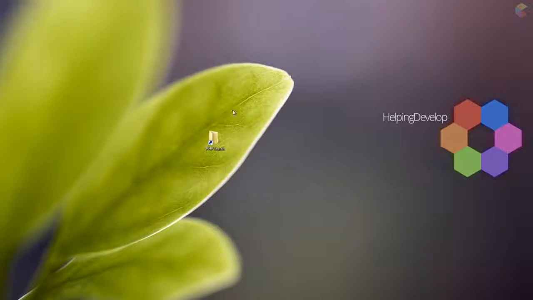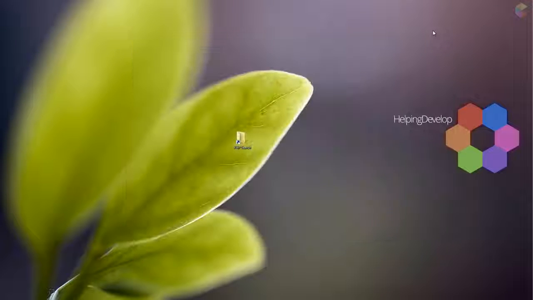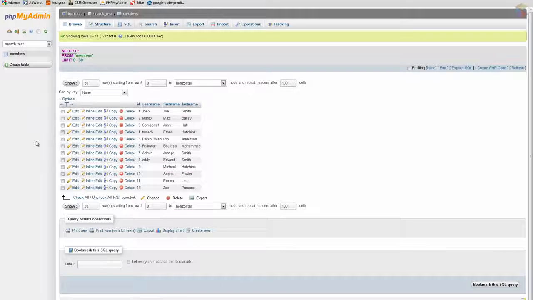And you can see that in this folder here, there is nothing. So I'm going to start completely from fresh for you guys. Okay, so if we go to my localhost, you can see that I've created a table. As for this tutorial, you're going to need a table in your database to search. Now, as people commonly use the members table, that's what I'm going to be using in this tutorial. Your members table will probably be a lot more filled up with columns, but you can just see that I have a username column, first name column, and a last name column. I'm going to be using the first name and last name to search this database, and then I'm going to be collecting all the other information within the search. So I'm going to be showing you guys how to do all of that.